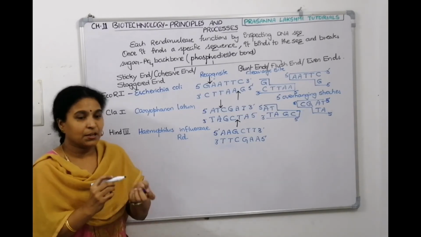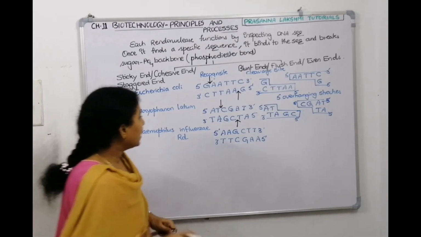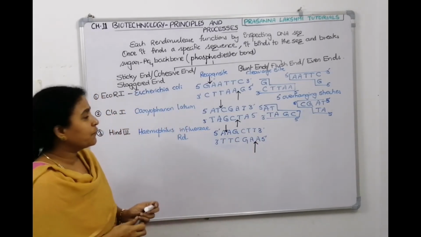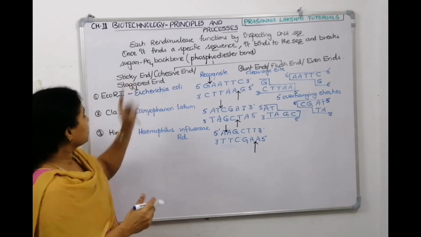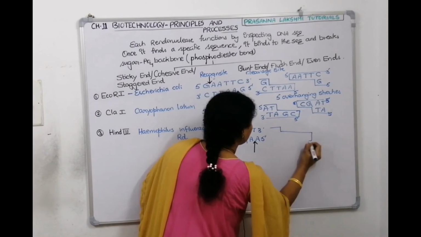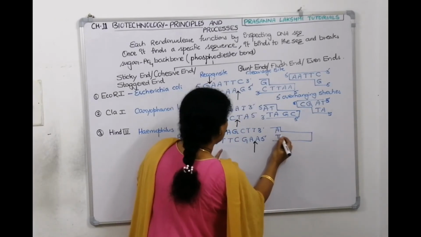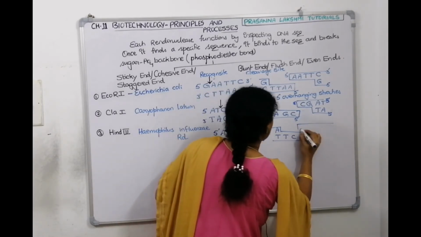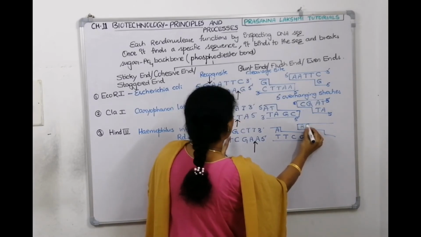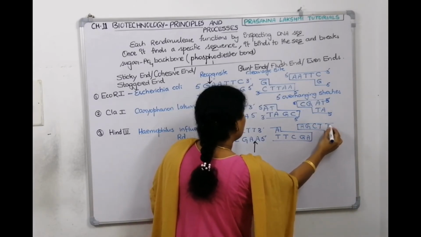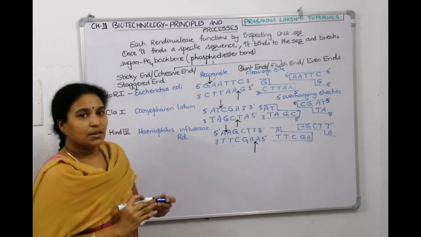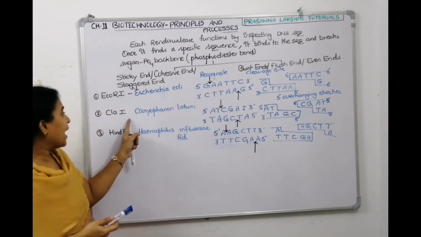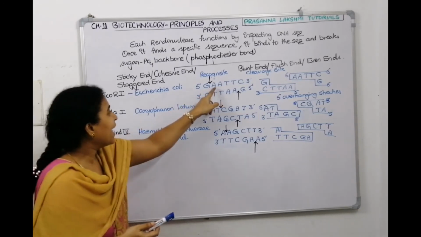And where does it cut? Between the first A and the second A. It makes a cut here, children. Now we will see how we get the fragments. It is uneven, it's going to give a sticky end again. So let's do that. Only A will be there, then T, T, C, G, A also. And this end will be A, G, C, T, T and A. Now see, again a sticky end. So far how many have we seen? 3, very easy. EcoRI, GAA, ClaI, ATC, HindIII, AAG.